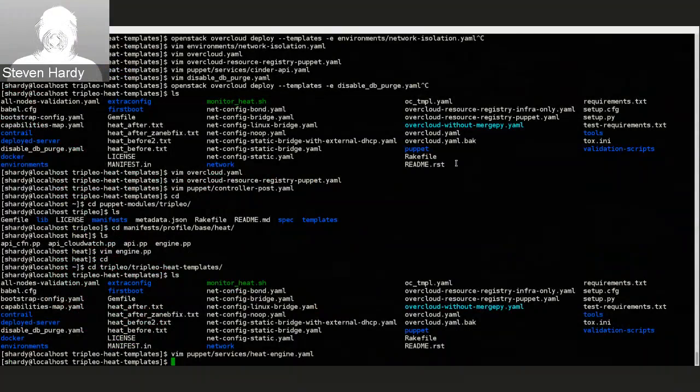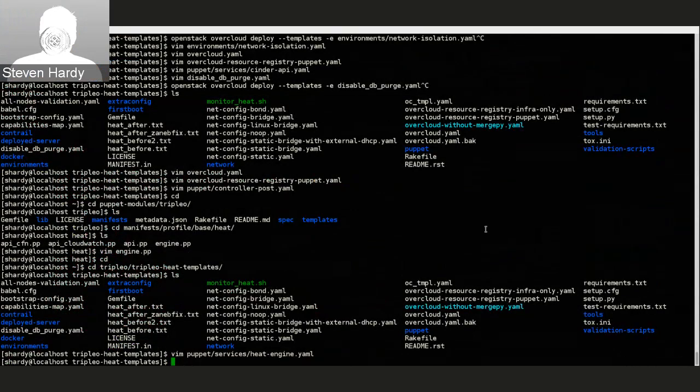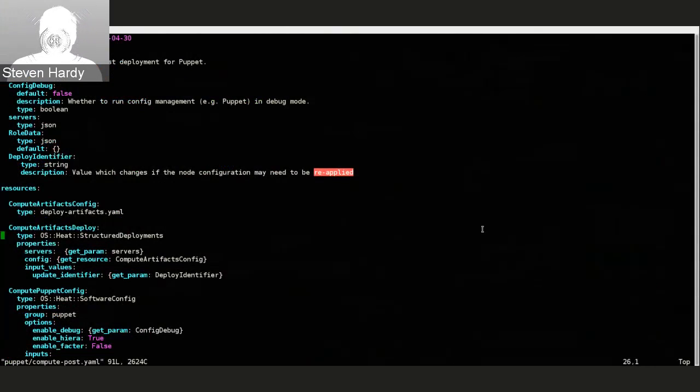So we've covered the heat template model somewhat in terms of how it's all wired together. Okay, so I think we've covered the steps sufficiently. So this pattern is basically replicated for all roles. So if you do vim puppet post.yaml, it's basically pretty much the same.